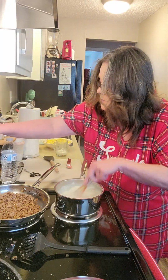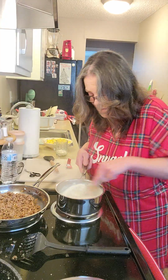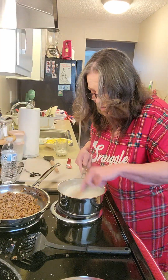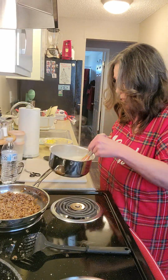I don't want it to boil, but I want it to get almost to a boil, because you don't want to break the milk. Break the milk and it curdles in there. It just won't be good at all. That looks nice and thick for the burritos.